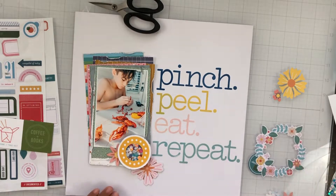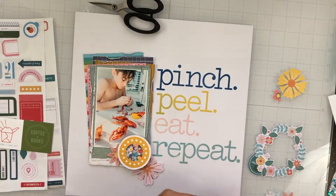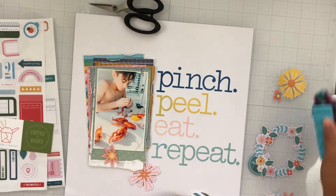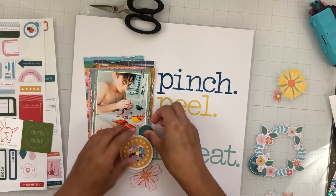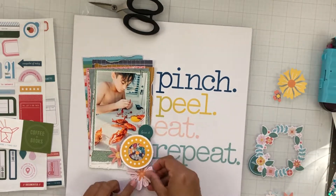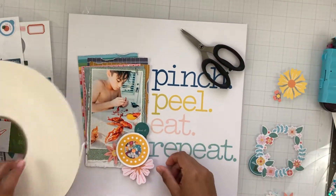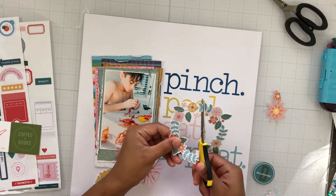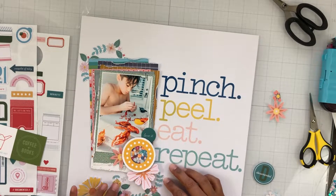I took my big mama foam tape out and did add some underneath my layers to make sure everything was level and even, and I'm going to adhere my little shaker embellishment down. I did trim off all of the little sunbursts — to me it didn't really look like a sun. When I fussy cut it out of the cut-apart sheet, it looked kind of like an organism or some graphic looking thing, so I just trimmed them all off and it looked so much better like that.